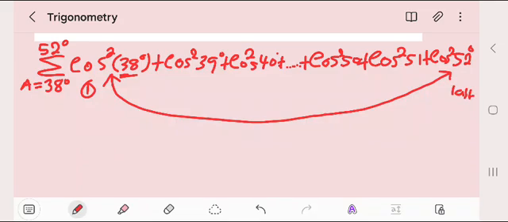And then let's check the first. Let's come to the second one. I will add up to the last second. You see, I will add up to the last second. Check that 39 plus 51 degrees is how much? This 51 degrees will give us what? 90. So you see the pattern.